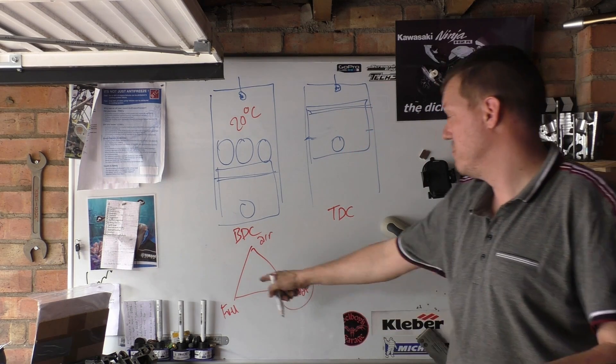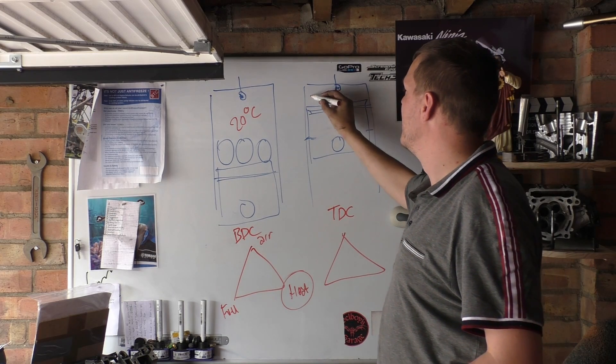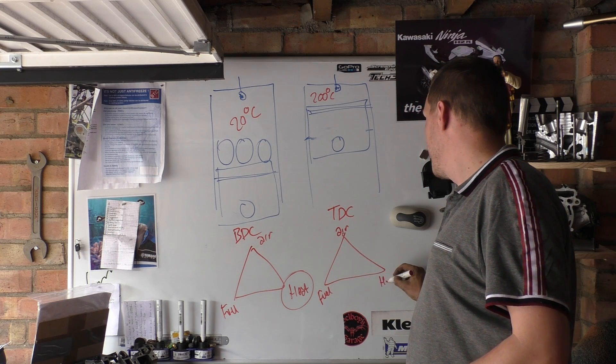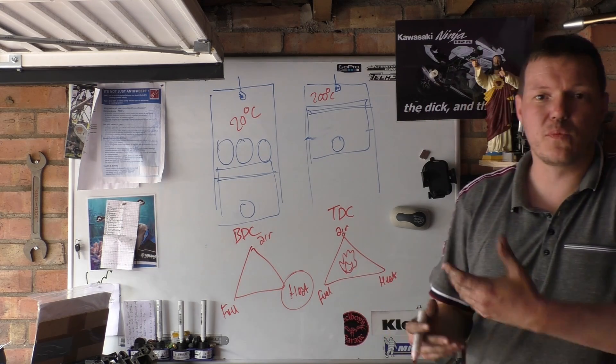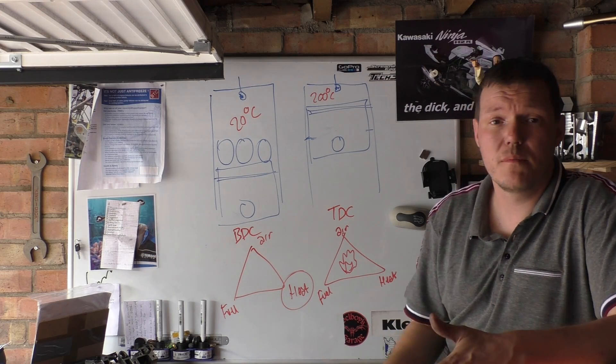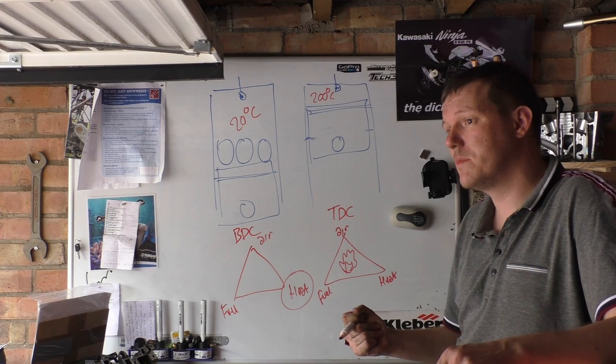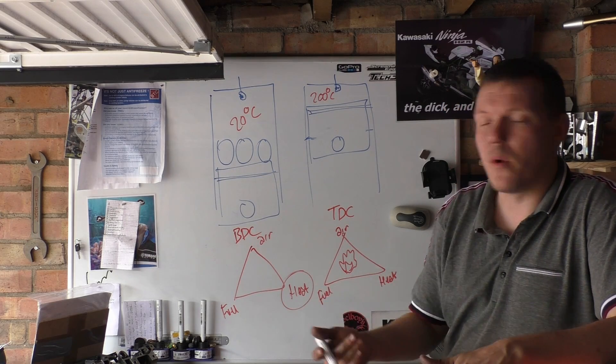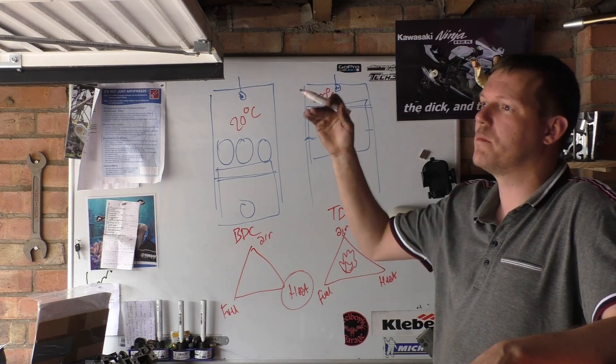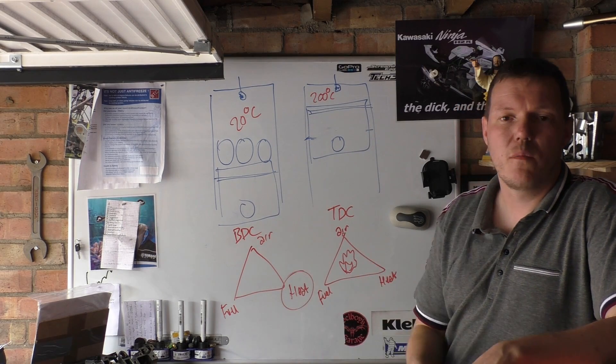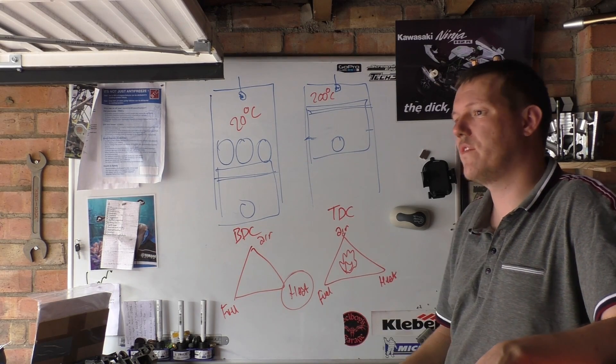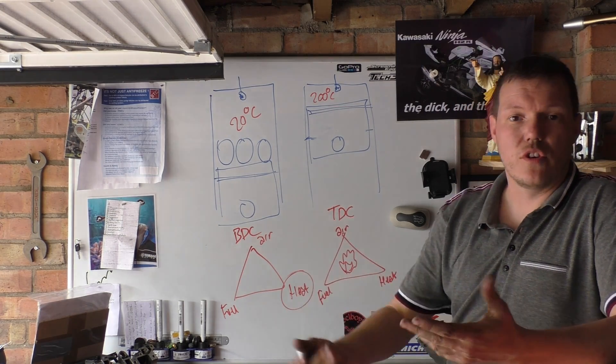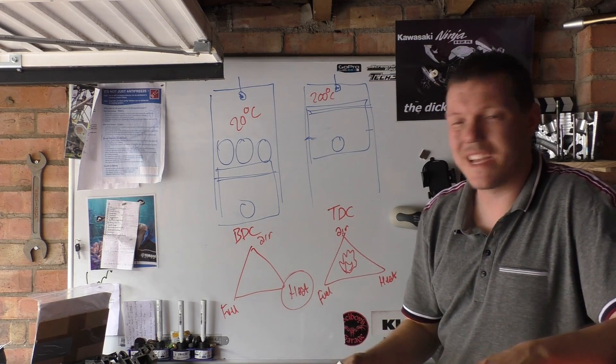This heat is lacking here so no combustion. When we're here and we've done our compression, and our compression just say we're at 200 degrees C, when we fire this we have the air, we have the fuel, and we have the heat, so booyah we get combustion. So that's why when these waste spark systems fire at bottom dead center, nothing bloody happens. With four strokes it's different because when you fire at bottom - if you had a similar system that fired all plugs in a similar arrangement, you'd be on the bottom of your power stroke and you'd be at - no you'd be at the top dead center - no bottom dead center - if you had the same arrangement you'd fire when you're at the bottom of your power stroke, ready on your exhaust stroke. You'd also fire when you're on the bottom, bottom dead center, on your ignition, your induction stroke, your intake stroke.